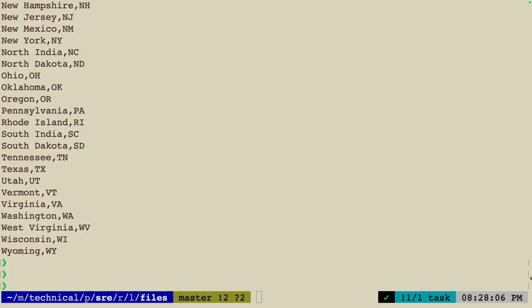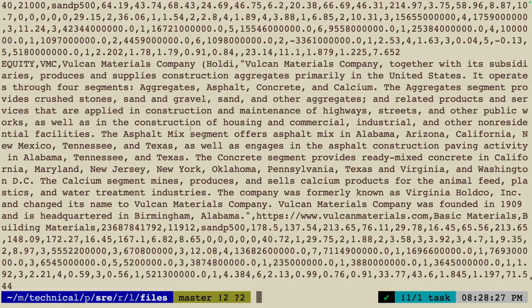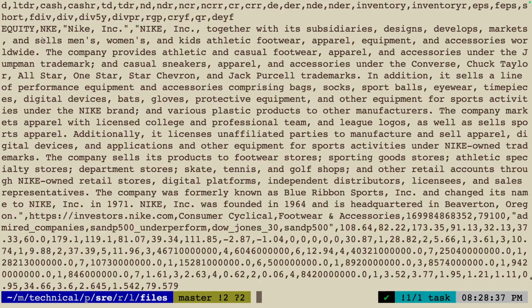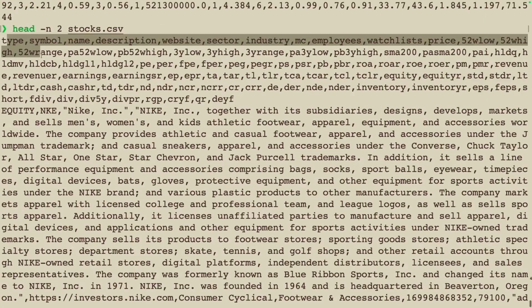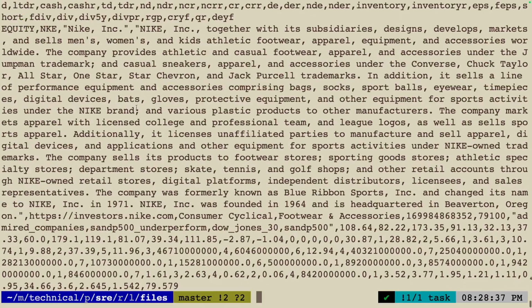Now there is another important command called cut. And this is especially used when you have comma delimited files like CSV files that you are dealing with. And if you look at your stocks.csv, that is a comma delimited file. And we know that if I run a head of the first two rows in stocks.csv, I will get the headers, right? My symbol, the stock symbol, is in the number 2 position after the comma.